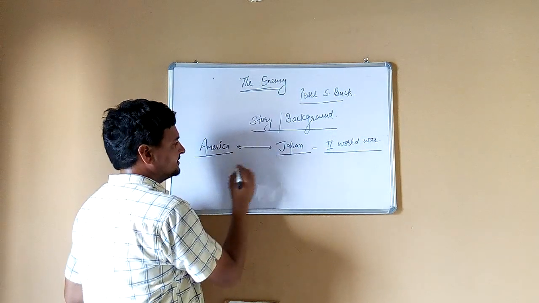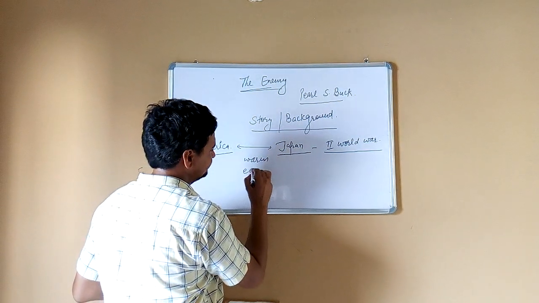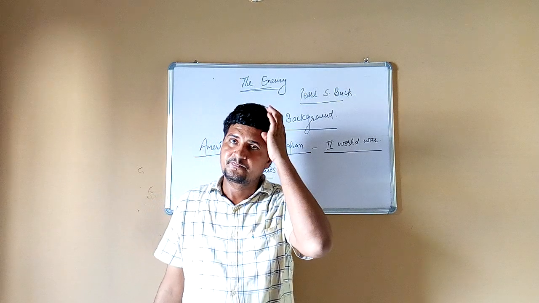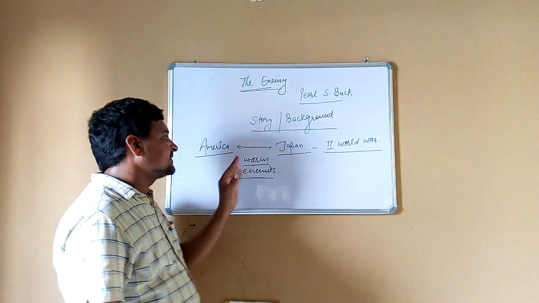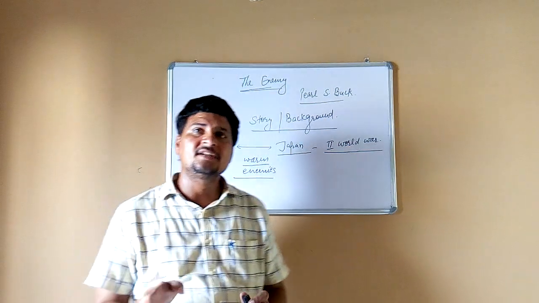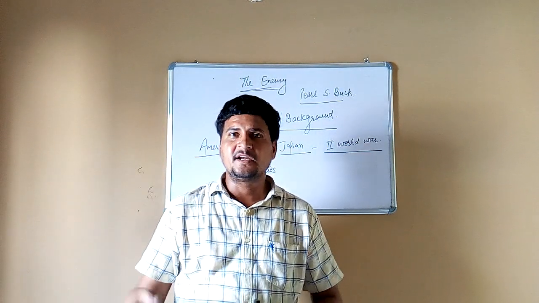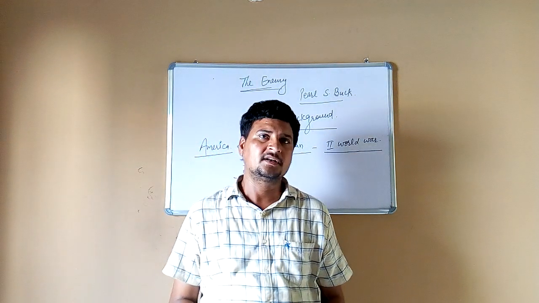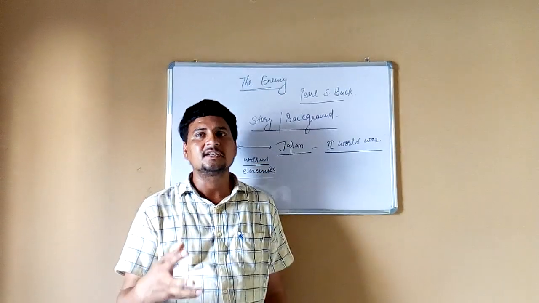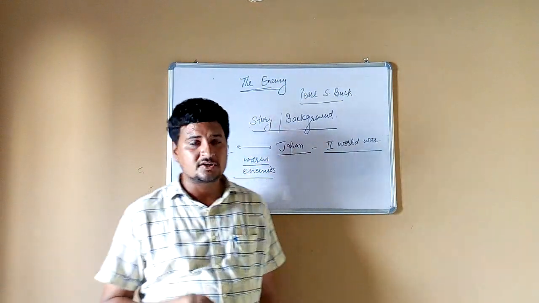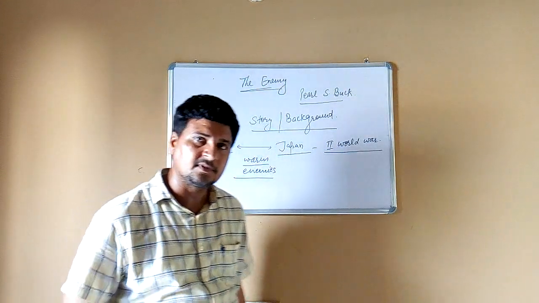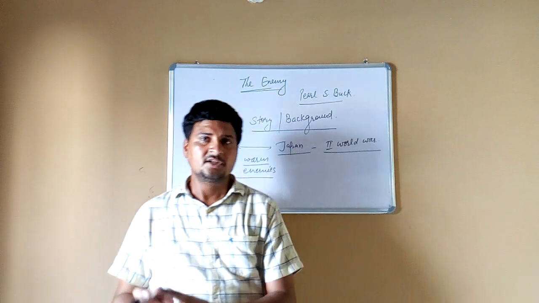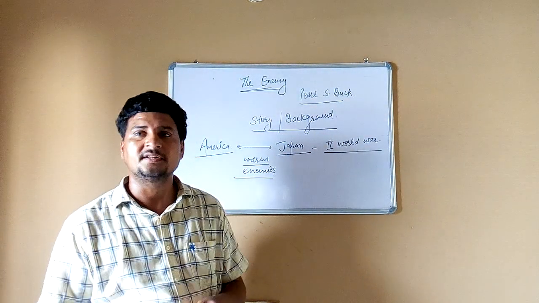And not just ordinary enemies, they were warm enemies, you can say. So if we see the background, America was not initially a part of that world war. It was Japan who attacked one of the coasts of America in 1941, and after that, America announced its inclusion in the war. America was not a part of that war, but later, when Japan attacked in 1941, America got included in that war.